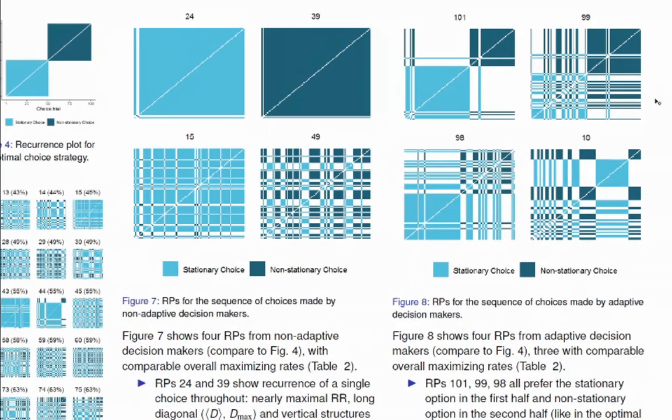Recurrence Plot 101 has little switching behavior in the beginning and a lot of consecutive choices, first choosing the stationary option and then mostly choosing the non-stationary option after trial 50. We can also see that 101's switch from stationary to non-stationary was not preceded by checking the current expected value of the non-stationary option, which we do see in 99. So 99 and 98, in contrast to 101, have more frequent switching rates during half of the task, but they also diverge on which half. 99 frequently switches before the expected value change, whereas 98 frequently switches after the expected value change.